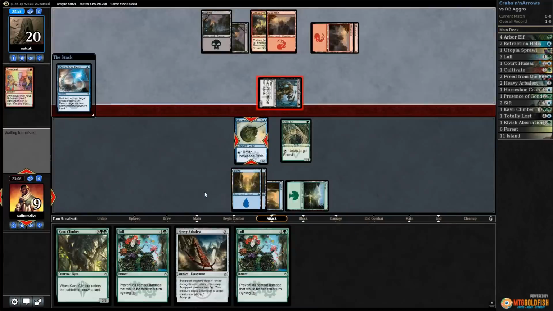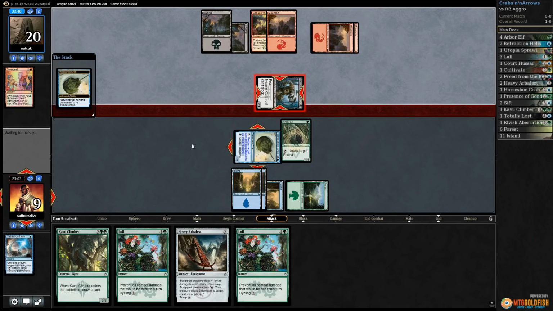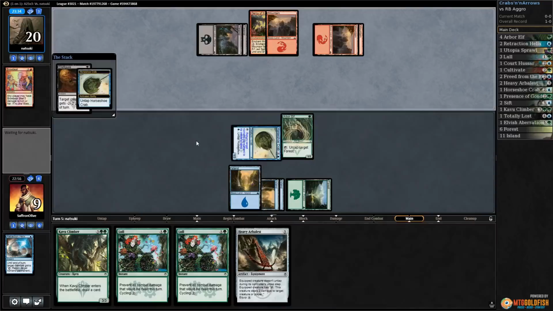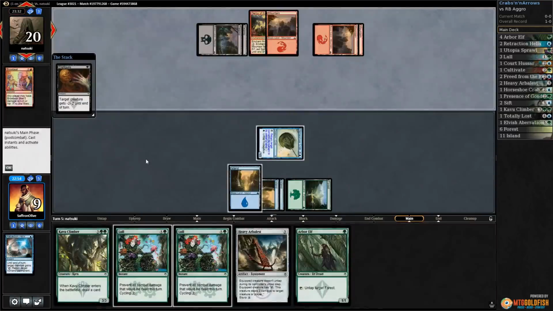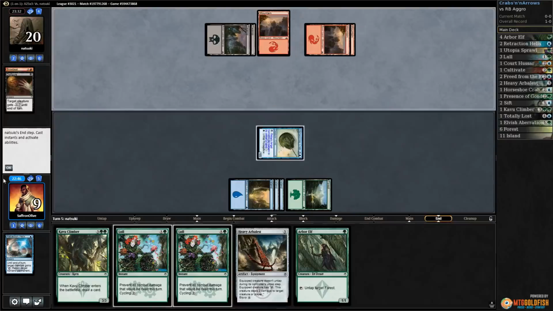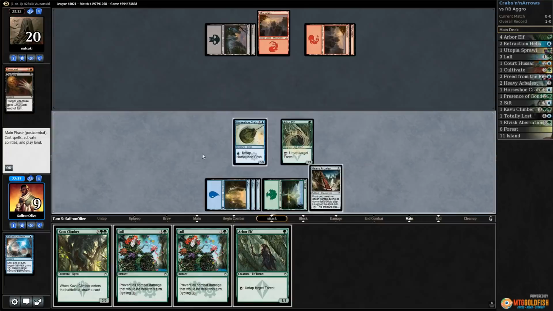Alright, let's Retraction Helix. Bounce Cutthroat. Gonna just figure Arbor Elf. Well, untap. Bounce Arbor Elf. Untap. Bounce Genju. Well, play Arbor Elf. Play Arbalist. And pass the turn.